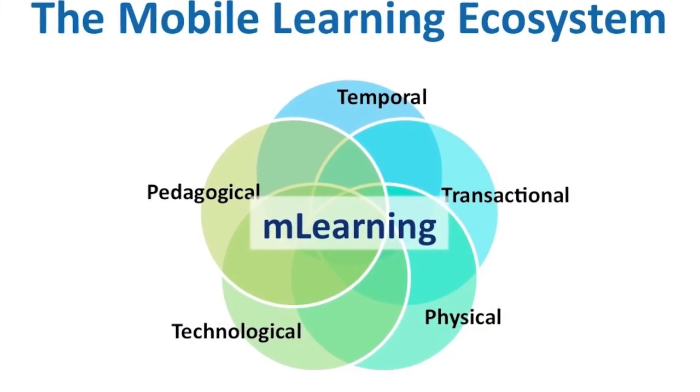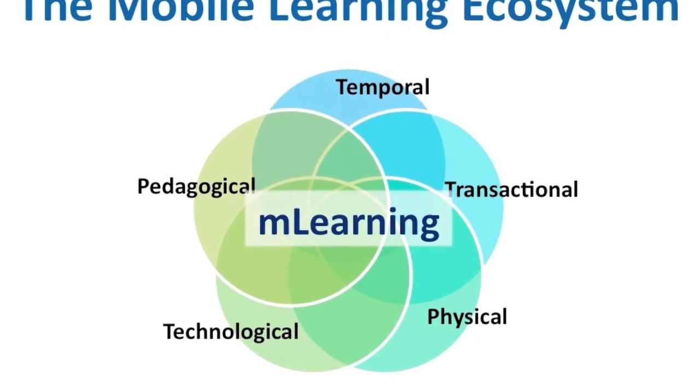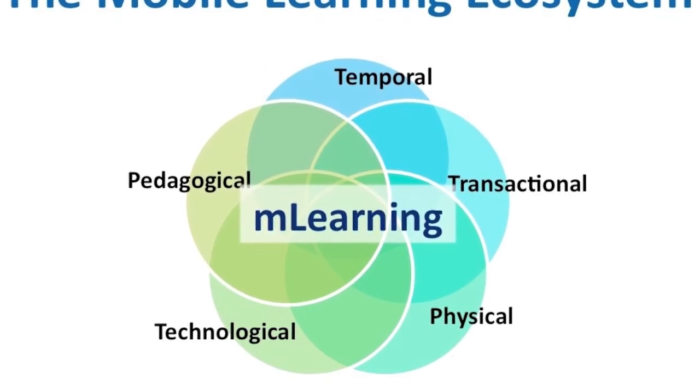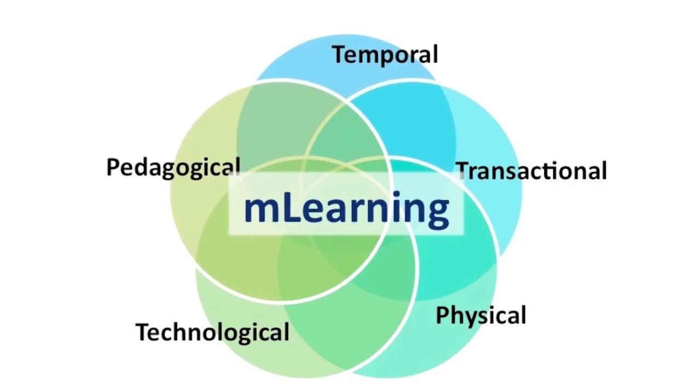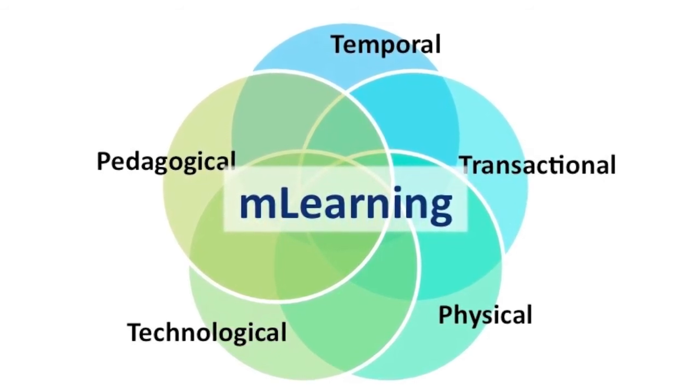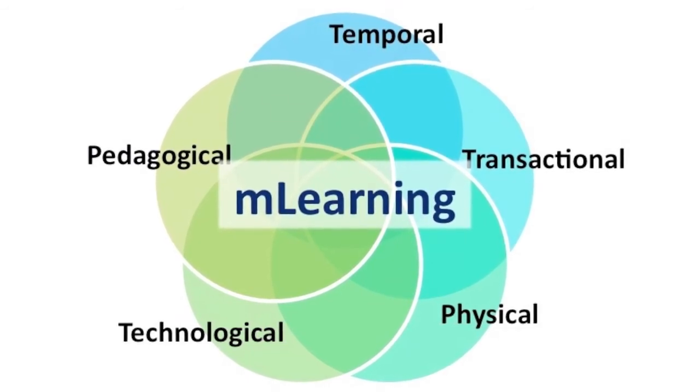What models and theories of teaching and learning are really the most appropriate for this rather unique approach — learning on the go, often outside the classroom formalized environment, and very often having elements of just informal, learnable moments and informal learning episodes that students get involved in? Is situating learning what we should really be looking at? Activity theory? I propose ecological constructivism, which involves an element of interaction with the context around you and learning from the context around you. We've spent a little bit of time looking at the vital elements of the mobile learning ecosystem, discussing the five aspects of the system rather briefly, but I encourage you to think of them as interrelated — they coexist and have to be considered together for mobile learning to be designed effectively and to actually have effective outcomes.